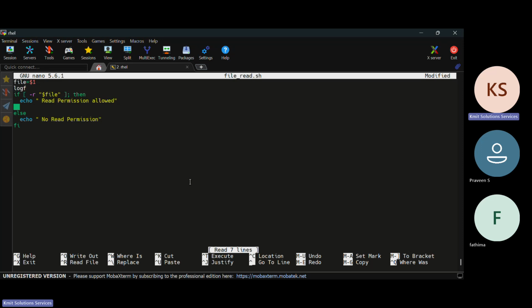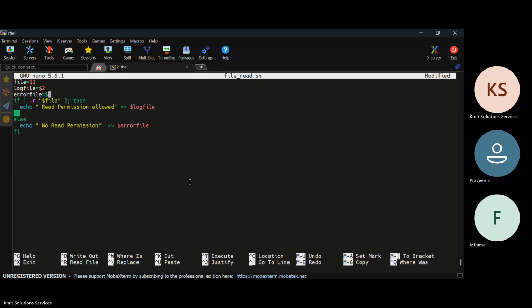You can say log_file equals $2, maybe the second parameter, and echo, appending into your $log_file. Here, in the else part, it will go to $error_file, and here you can declare that variable, error_file equals to dollar. That way you can do that.